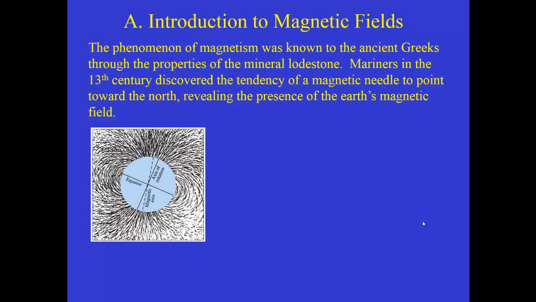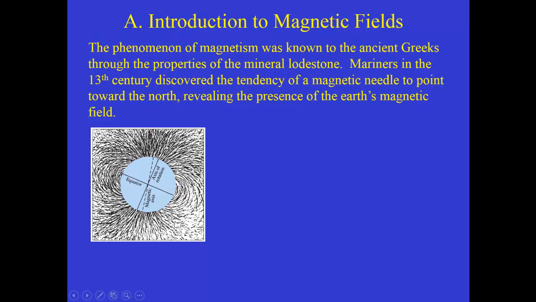So here's a schematic diagram of the Earth, the dotted line being the magnetic north and south axis, the solid line being the axis of rotation. So there's a little bit of an offset, and thus a compass needle does not point towards the true north, which would be defined as the location of the axis of rotation, but it's fairly close.